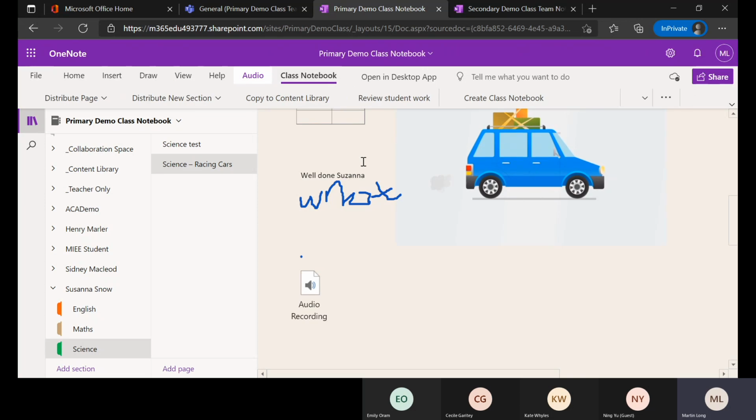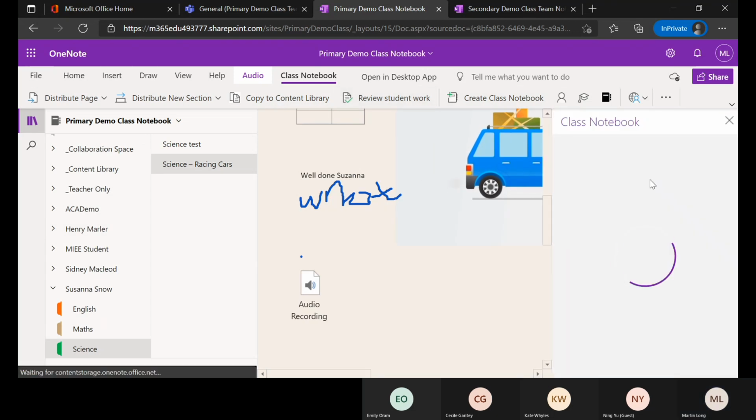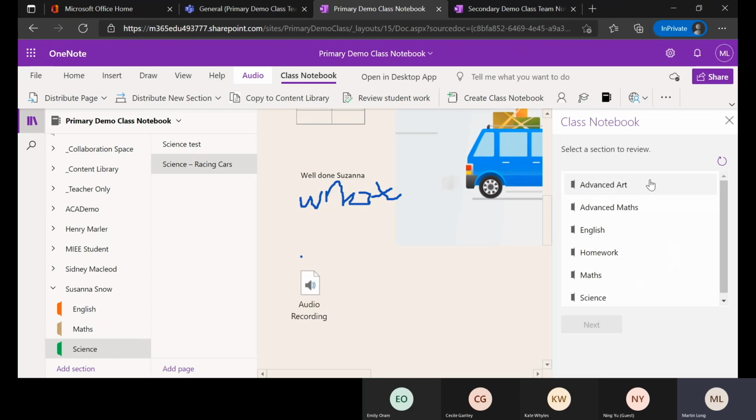Then you're back to the class notebook tab, and the class notebook tab is where we distributed earlier. If you want to review work of students, instead of going through, and as I've done, looked at Henry's or Susanna's, you can go to review student work. As I said, we will go into more depth about this when we do one of our other sessions, but it might be you're interested in the homework section in every student.